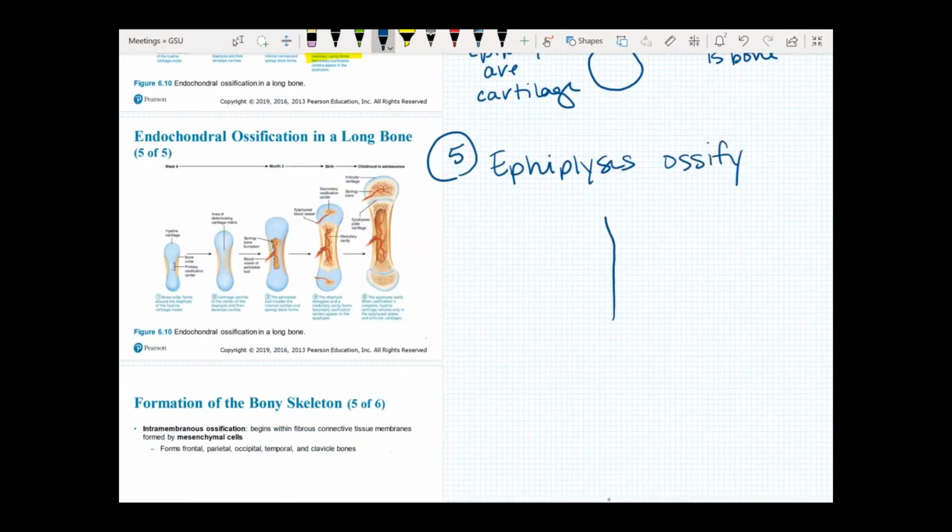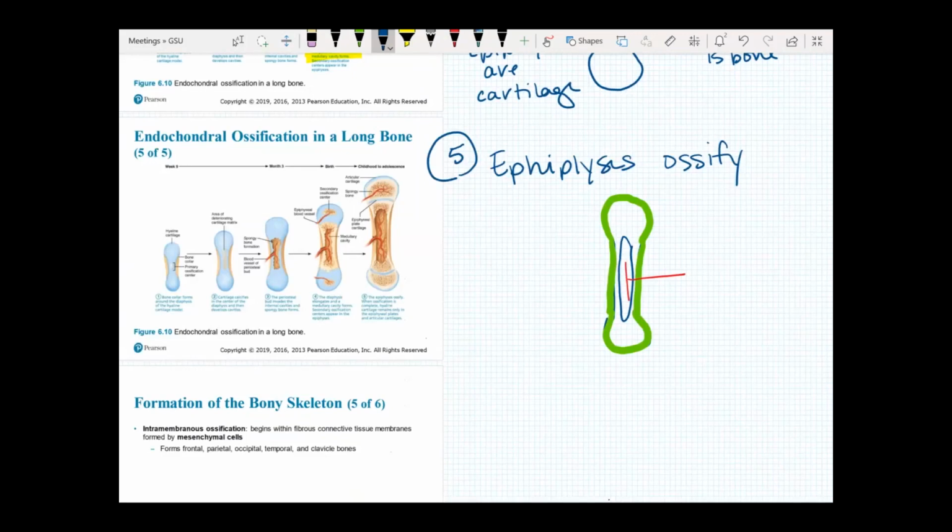So now at this point, if this is my bone, got my medullary cavity, this is where we were with replacing our bone, but now we have replaced the whole thing with our bone. We have a large medullary cavity. We have our periosteal bud that has turned into the artery and the vein completely, and your epiphyses have ossified. So this way you will have the entirety of your cartilage replaced into bone. This is going to happen post-birth, and then as growth will occur, this step 5 will actually stay and continue from childhood to adolescence.